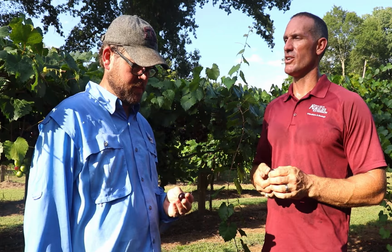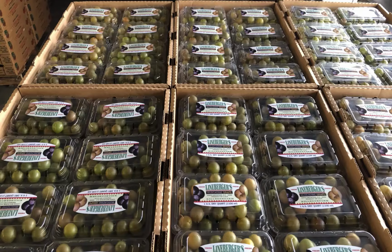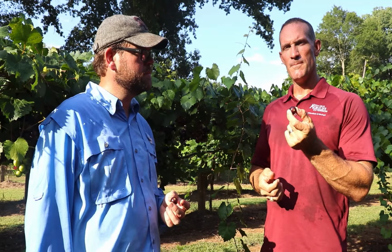We don't really have a retail market much to speak of for Muscadine grapes here in Texas. Really, it's concentrated in the Southeast. You can find them in North Carolina and Georgia. They sell them in clamshells and things like that. But even there, it's hard to get traction in the market because these fruit are unique. But you can grow these with really not a lot of effort, especially if you're in the right spot. If you're in East Texas, for sure.